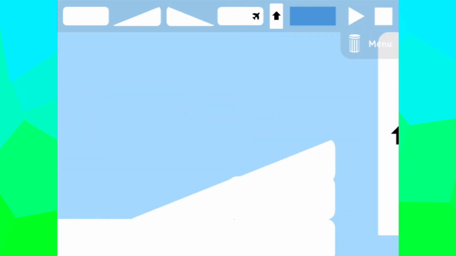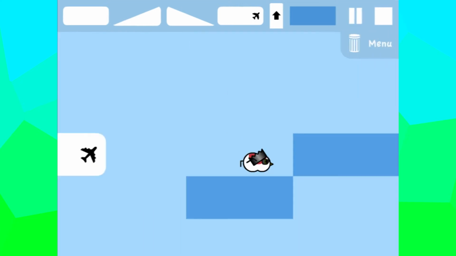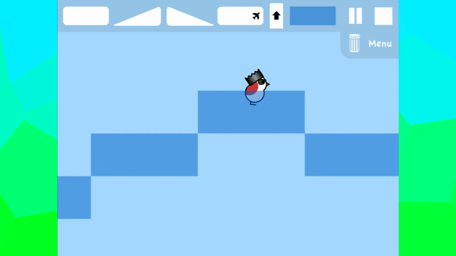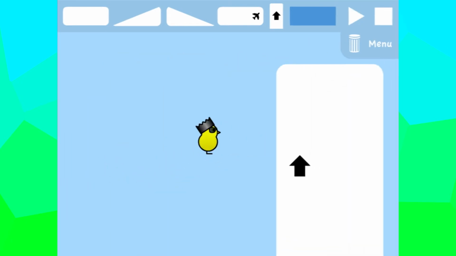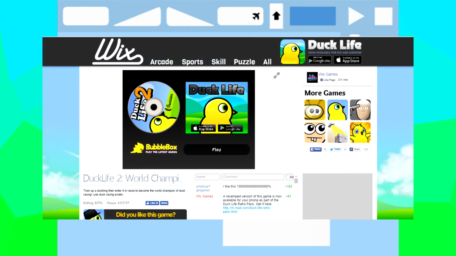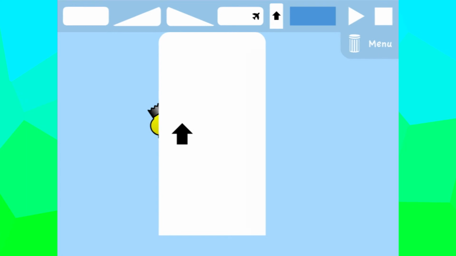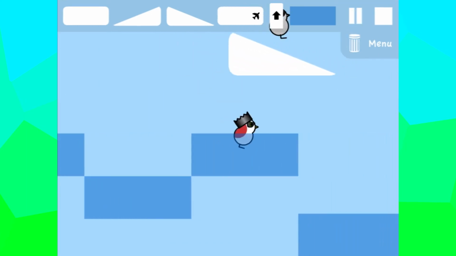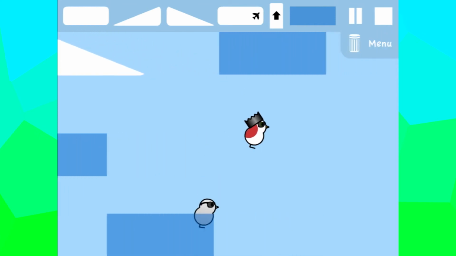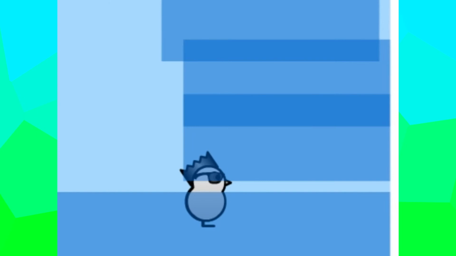Oh, and also there's no way to place an end flag. You can't end your race. That seems like kind of an important thing to leave out. I don't know, maybe the editor works better on another website, but keep in mind that this is the developer's official website. And I really don't feel like playing through this game again to find out. I think there's potential in a Duck Life level editor, and I hope Wix Games revisits this idea if we ever get a new entry in the series. But this one, don't even bother.